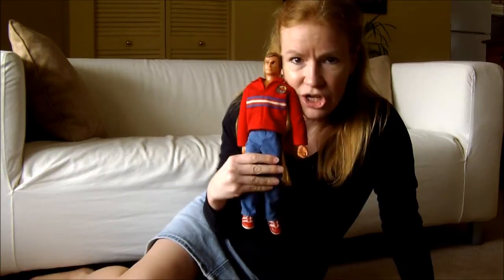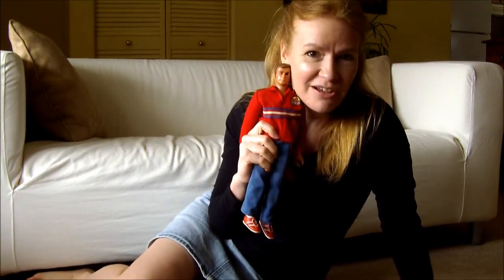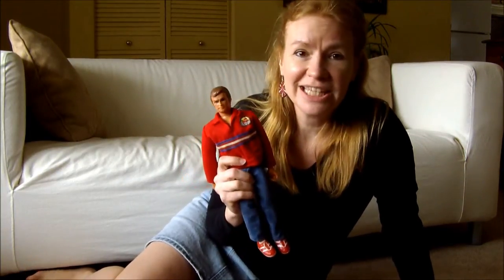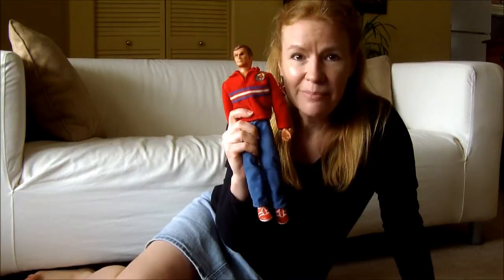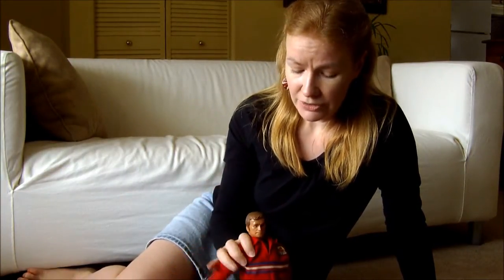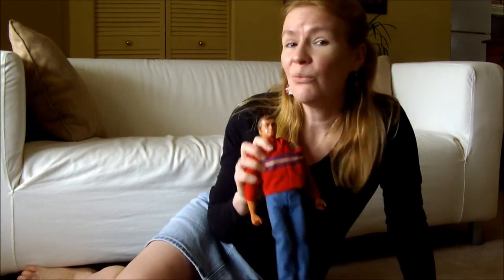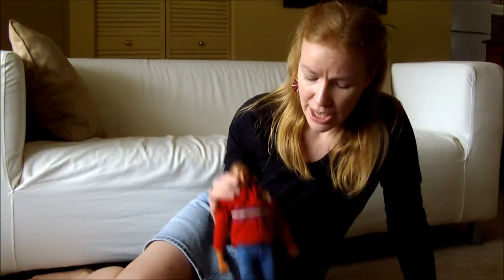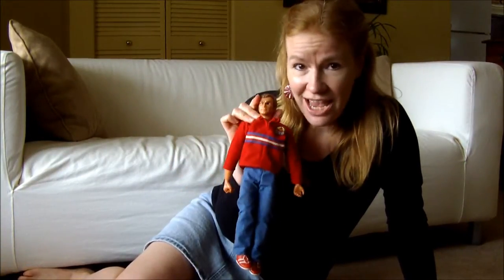It all started with Steve. This is Billy Ray Bates of BRB TV and another episode of Terrific TV Toys. I've been focusing on the bionic toys that Kenner released in the 1970s to run alongside the two TV shows, Six Million Dollar Man and Bionic Woman. Since I own four dolls from this Kenner collection, I really can't not have Steve. The first one I got was the Jamie Summers doll because I absolutely loved the TV series, and then later I got Steve Austin because Jamie had to have somebody to hang out with.